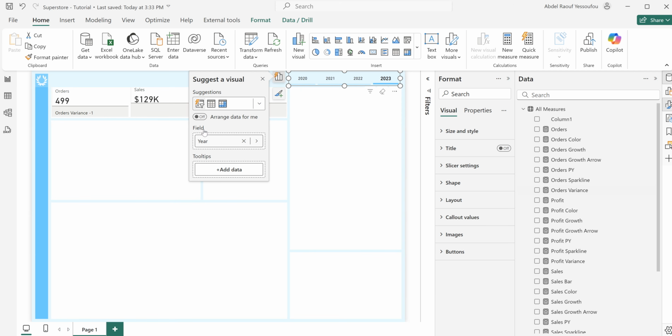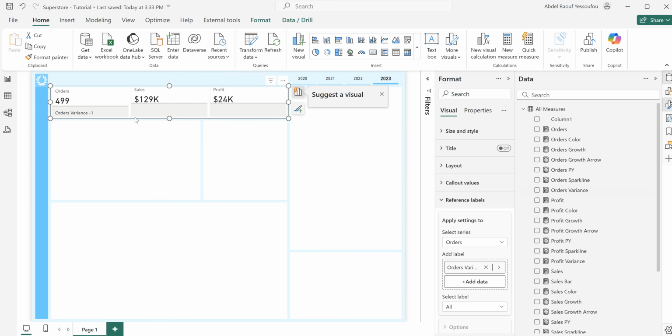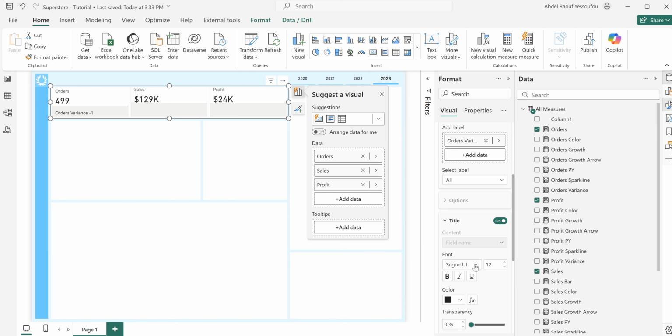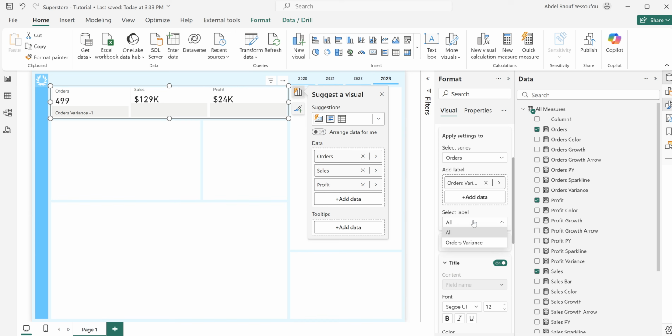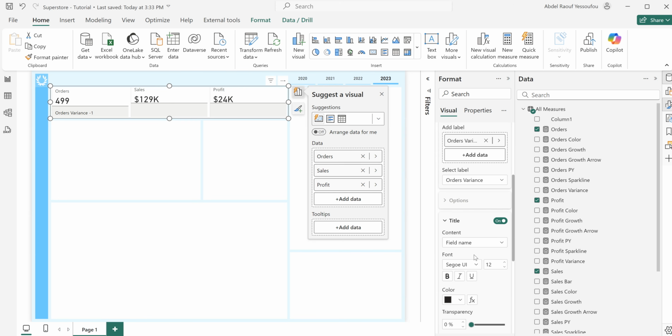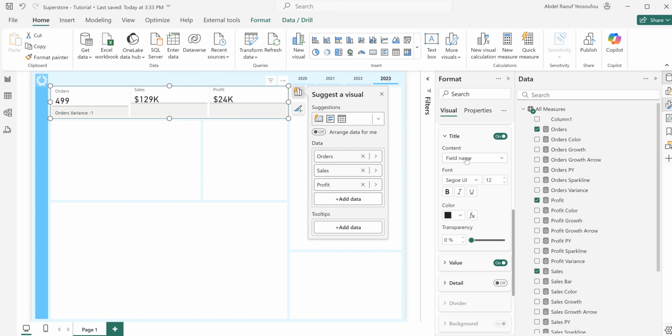Okay, and what we do is I'll make sure it is selected again. Okay, and I'll go to orders variance. I'll change the title, so custom, and then here instead of orders variance, I'll just write versus previous year or previous year.